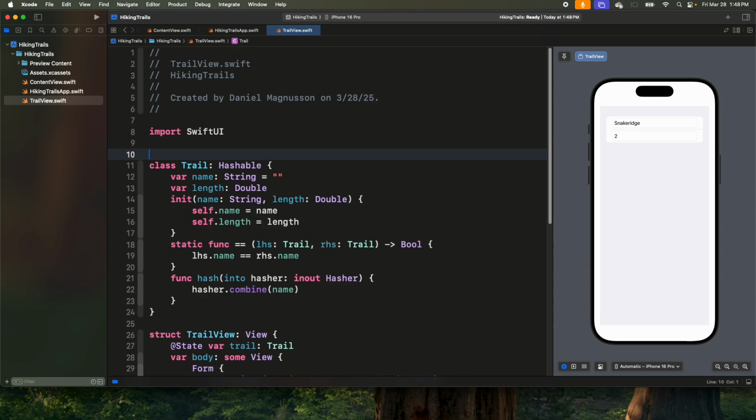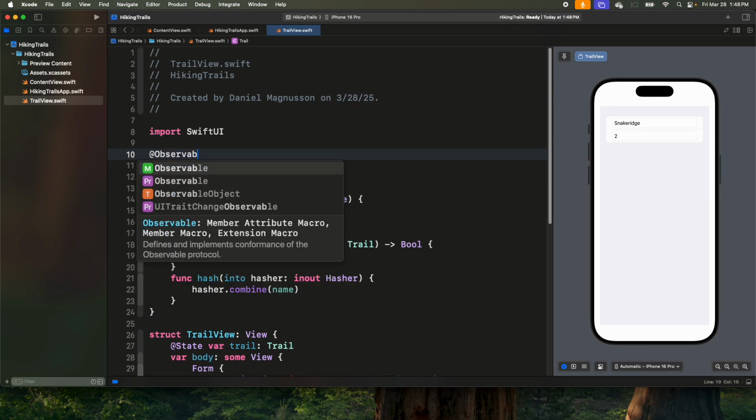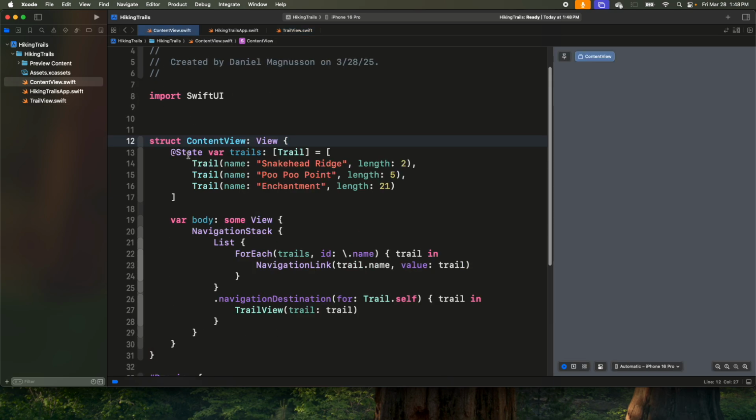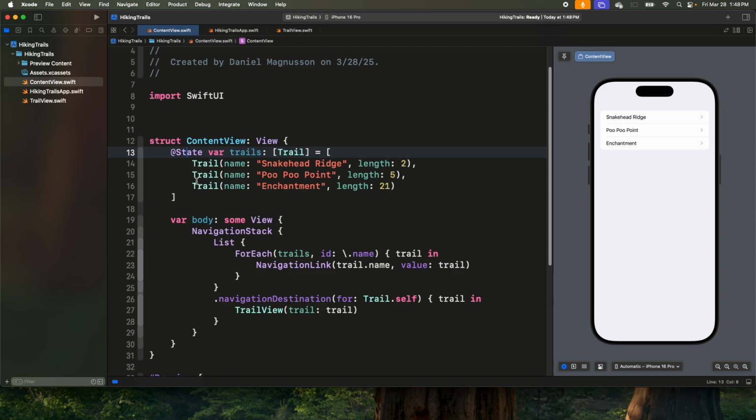So you would set it as @Observable. Doing this now makes all of these variables accessible and considered to be published by your views. So when you mark a class as observable, now SwiftUI is going to watch it like a hawk when you use it as a type of state, right?